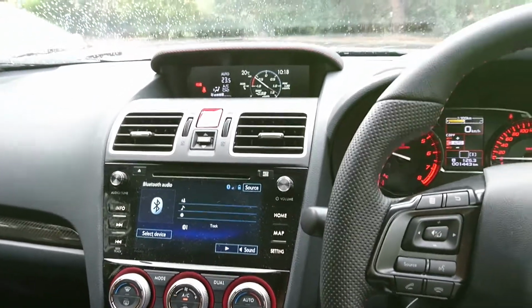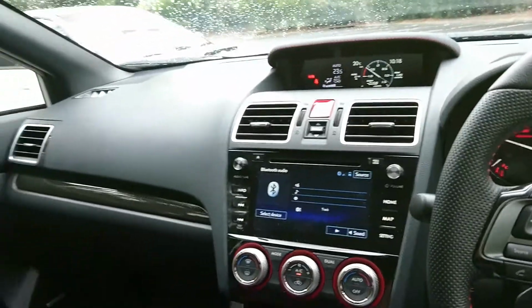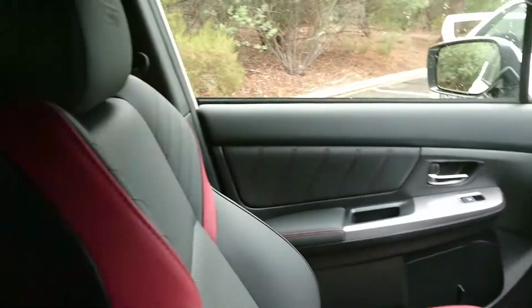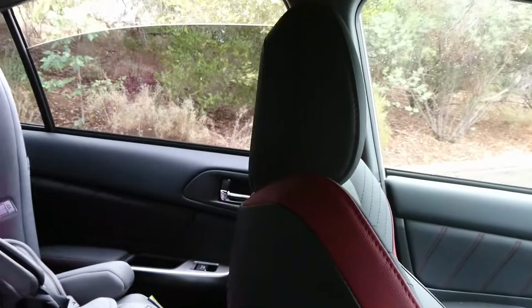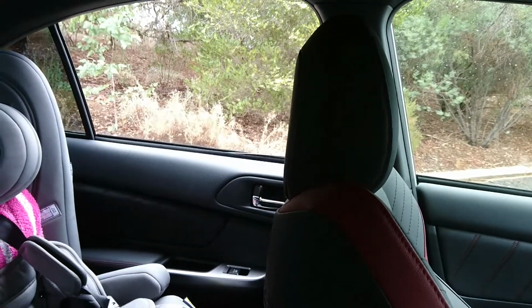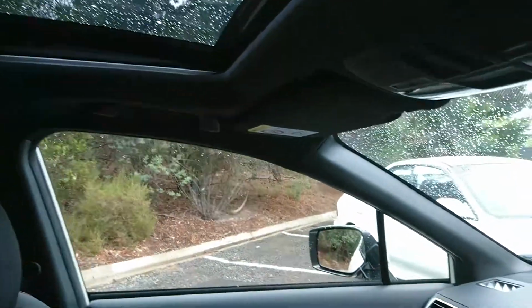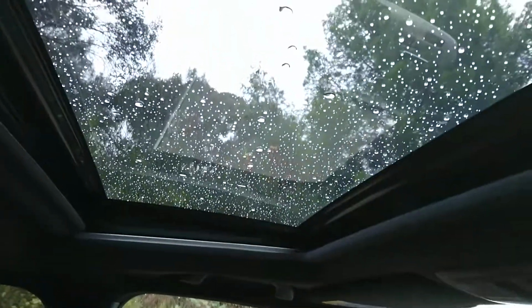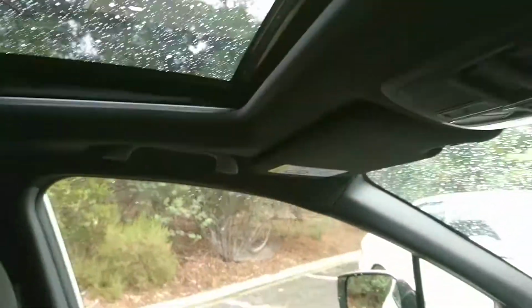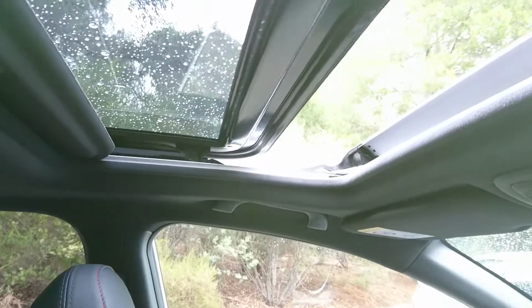She loved having the wind in her hair because she was able to put the windows all the way down to the bottom, which, in quite a few cars these days, you can't really do. So yes, she loved getting that feeling of the wind in her hair and the sense of speed. This one also comes with a sunroof, which on a lovely Adelaide day like today, probably not going to get used a whole lot, but you can open it up.